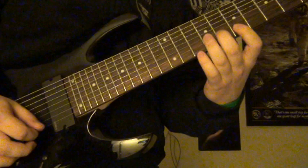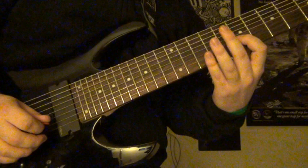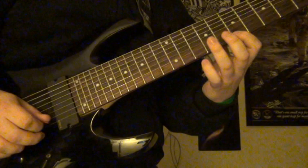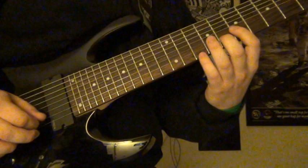Now, you need one note to start off the whole pattern. So you pick the 10, pull off, upstroke on the 8 on the B, downstroke on the 7 on the G, to a downstroke on the 8 on the B, to a downstroke on the 7 on the E, a hammer-on, pull off, up, down, down, down, hammer-on, pull off, up, down, down.